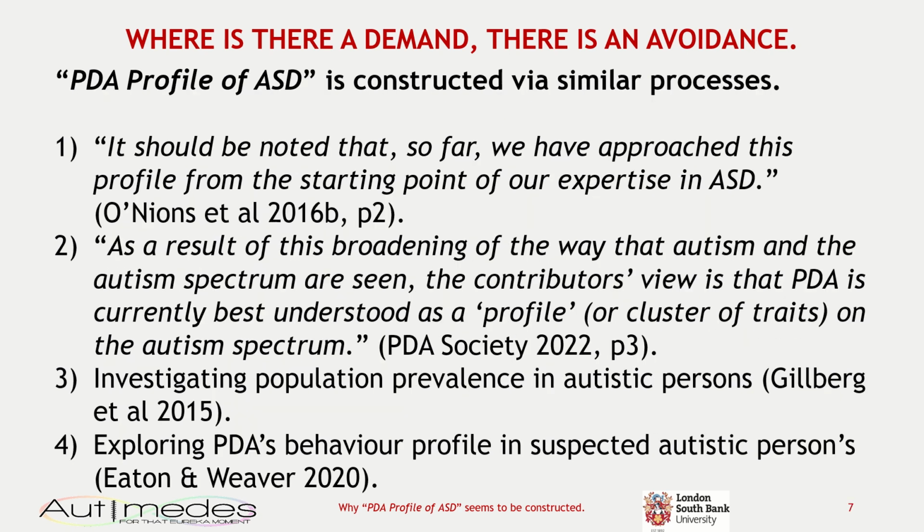So, but when you look at the PDA Profile of Autism, there seem to be similar processes occurring to construct it in similar ways. It should be noted that so far we have approached this profile from a starting point of our expertise in autism. As I'll show you later in this talk, it's quite debatable what the expertise of autism is with some of the claims and what they're doing with PDA, but that's a bit of a tangent.